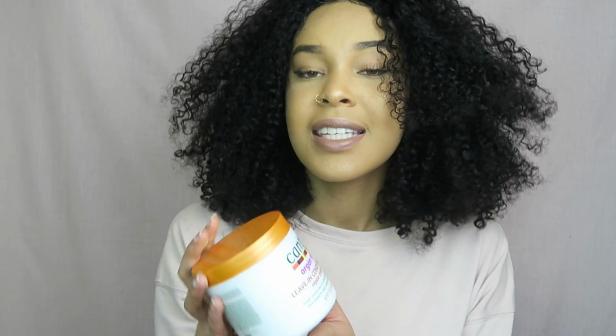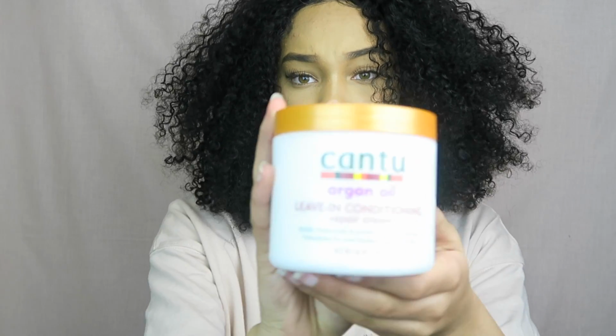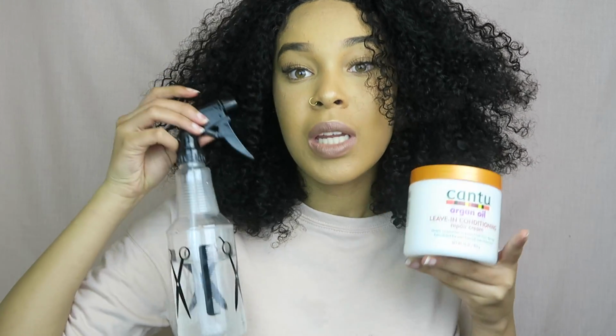So, to get my curls popping, what I use is this Kentu leave-in conditioner and water. That's about it. Let's hop on into it. So, first I start off by spraying this hair. Finger detangling.